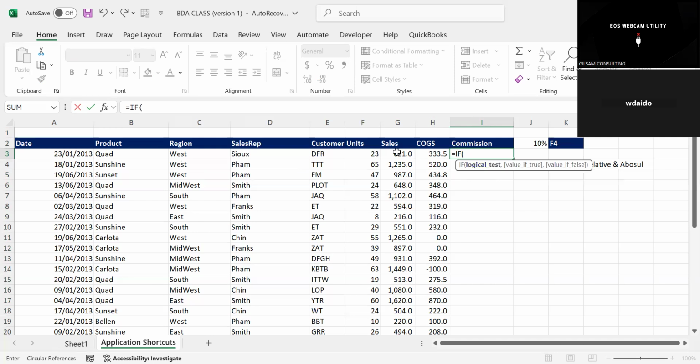Say if this one is greater than 1,000, comma, what do I need? I need 10% of that. So I will just say the value itself times the percentage, which is 10%. Or if it is not true, you can tell Excel to give you a value of 0.